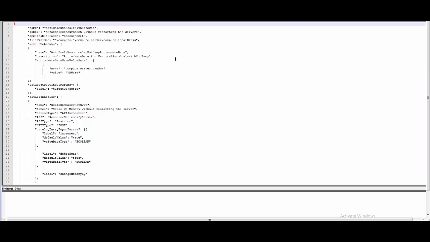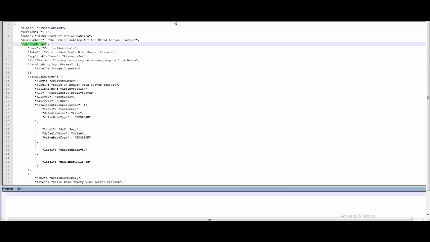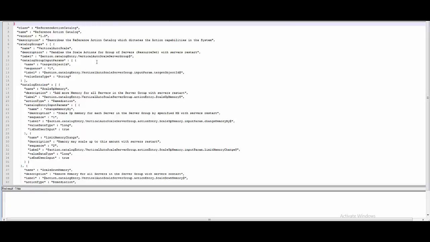This snippet needs to be added as part of catalog groups. Once the catalog group snippet is available, please go ahead and add the snippet. A similar snippet also needs to be added for reference underscore action catalog.json.